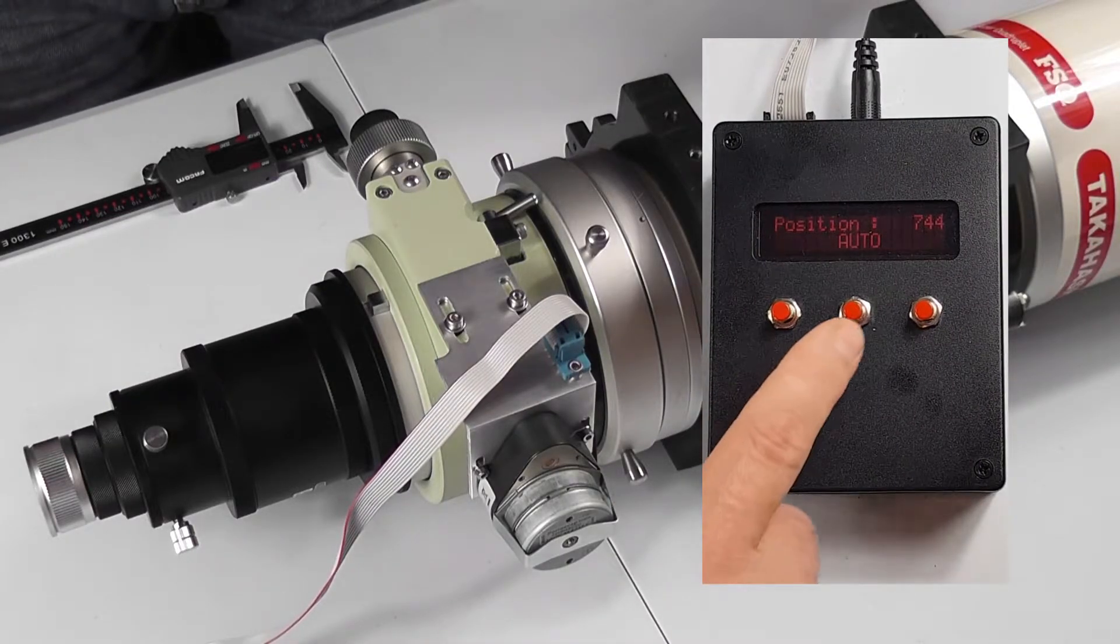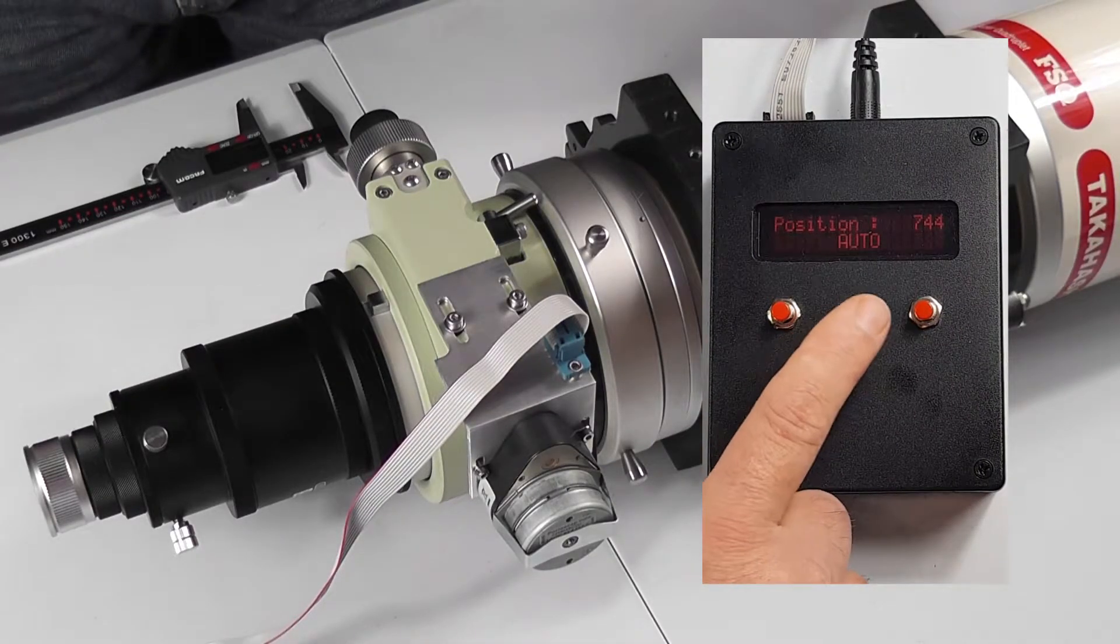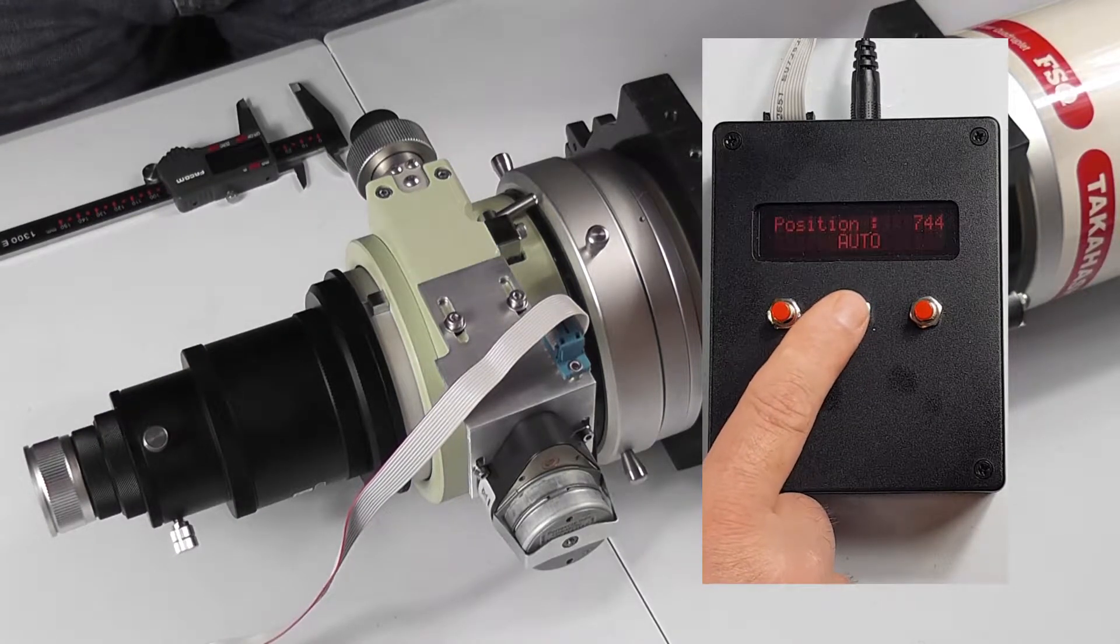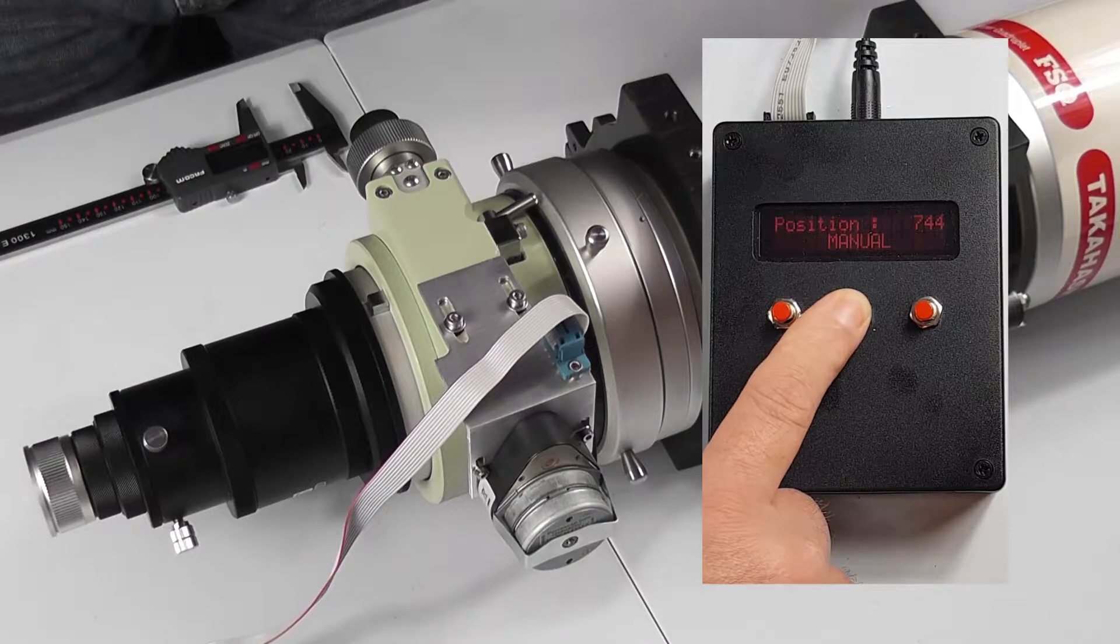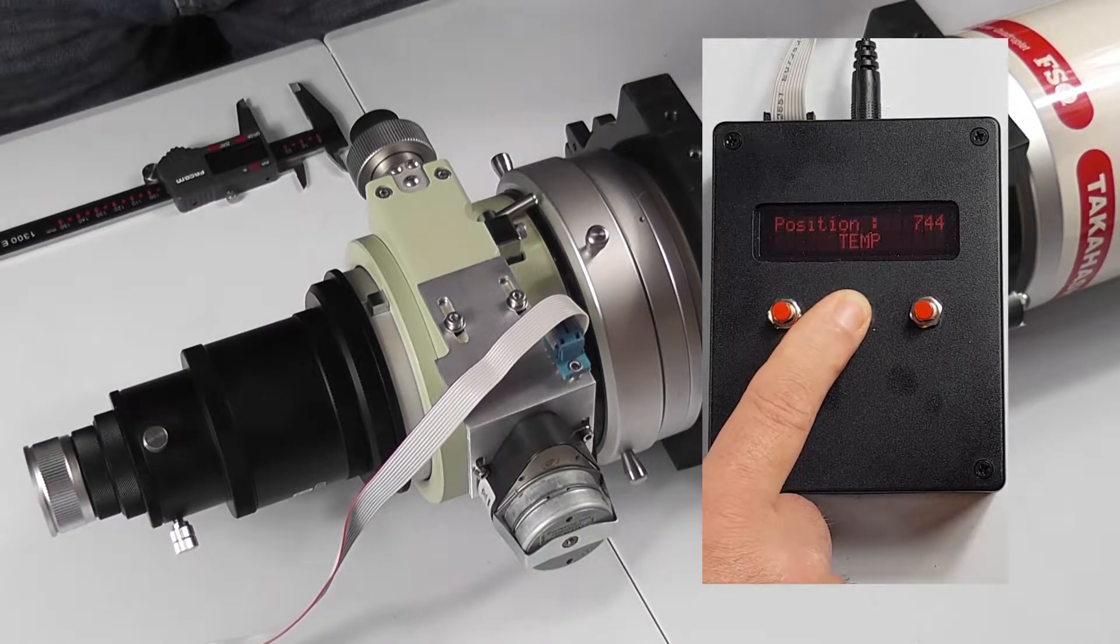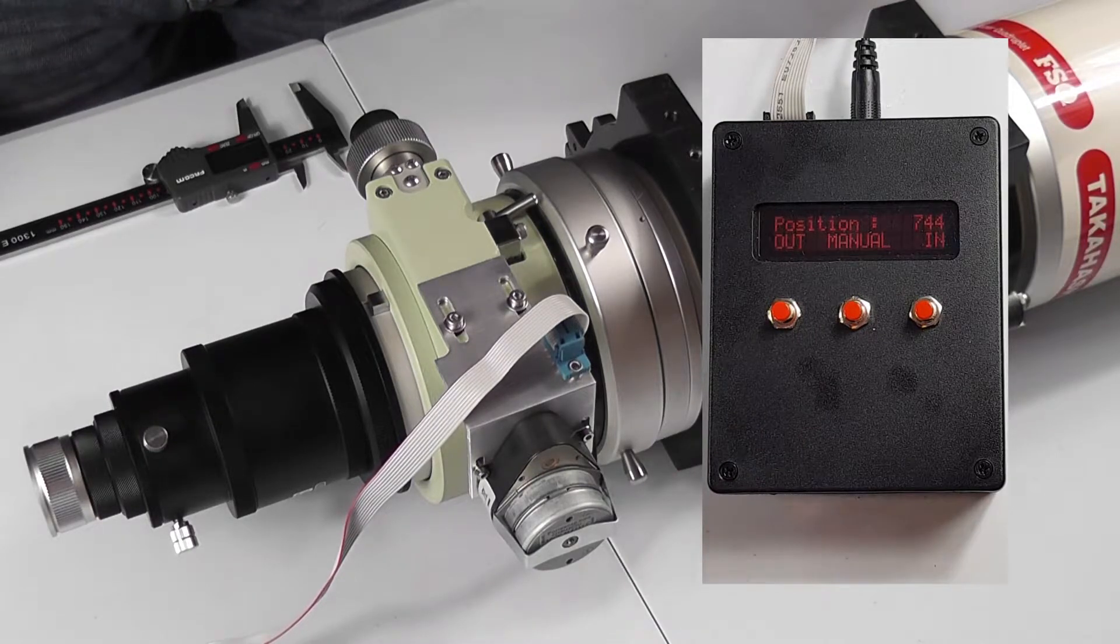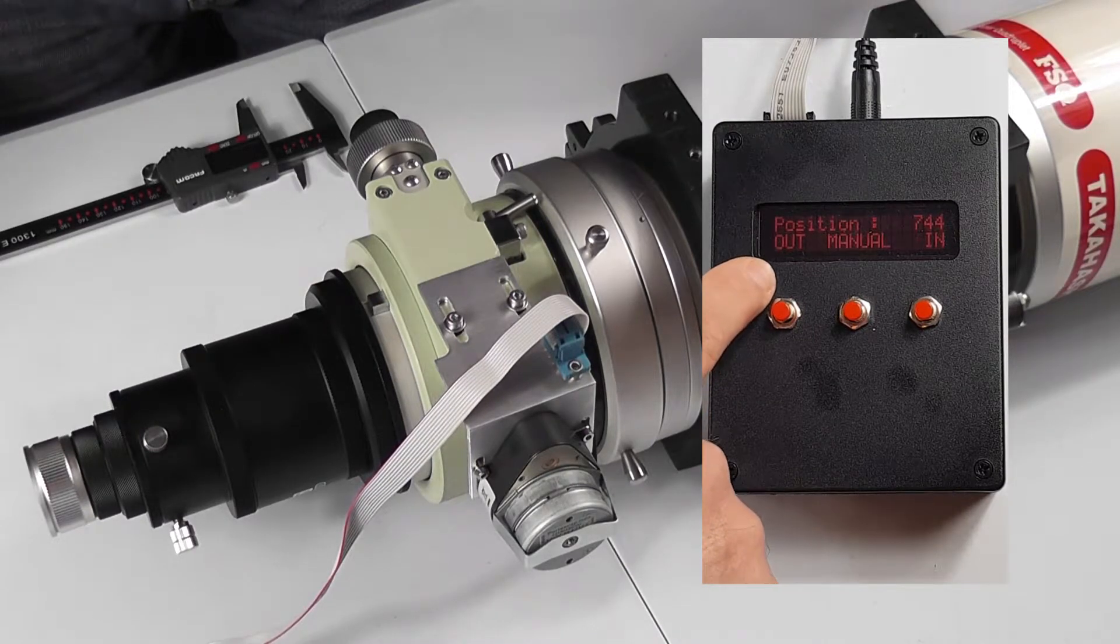And the very first thing that we need to do—you'll see that when you push and hold the middle button you'll go to manual presets, and you just cycle through the menus. So the first thing that we want to do is just go on to manual, and you'll see now that the display above the buttons changes to out and in.